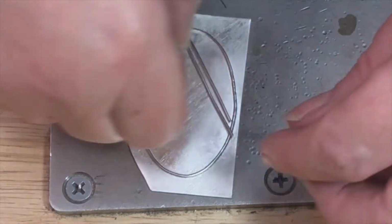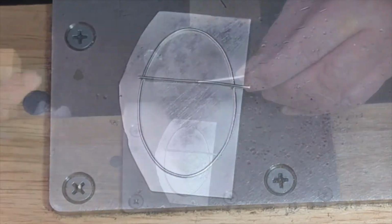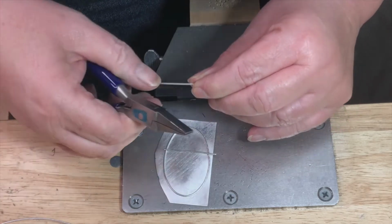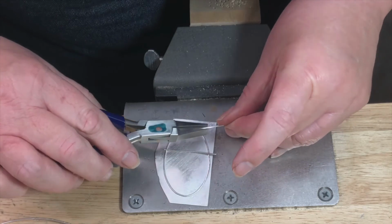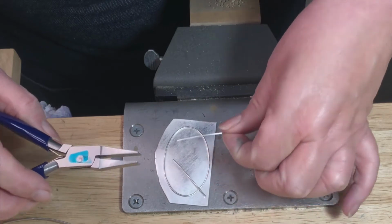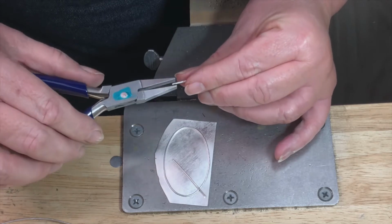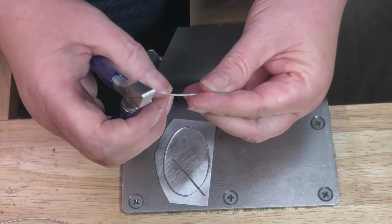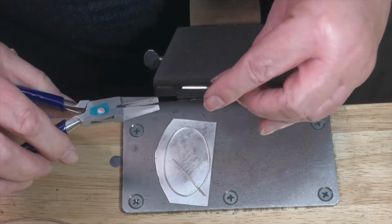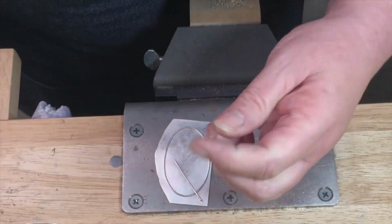It's got a little bend in it, so I'm going to straighten it out. We don't want any curves or bends. The straighter the wires are, the prettier they will be on the project. See, now it's still got a bit of a curve.